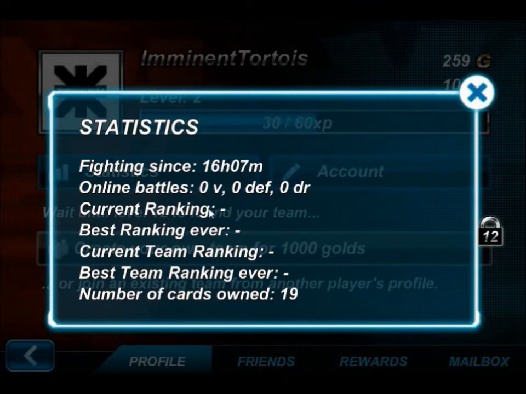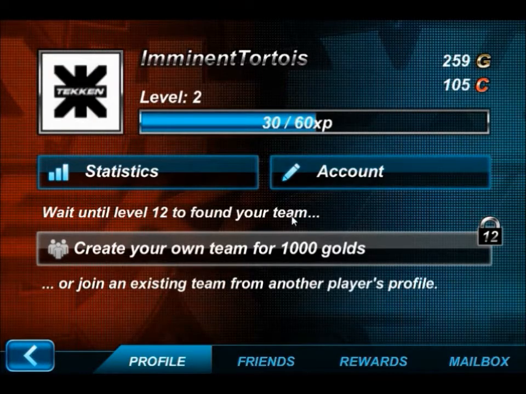Online battles, number of cards, 090. Wait until level 12 to found your team. Create your own team for 1,000 gold. No thanks. Okay.